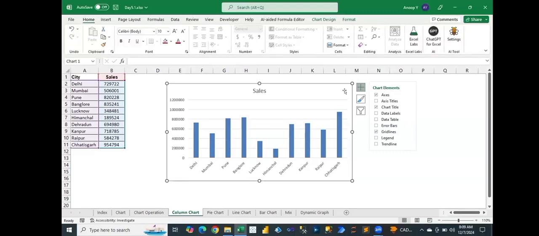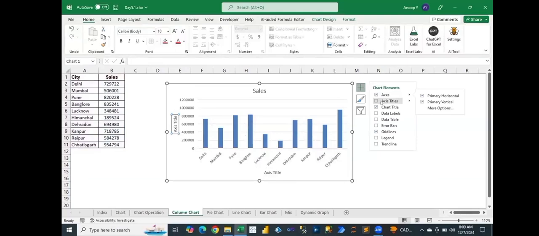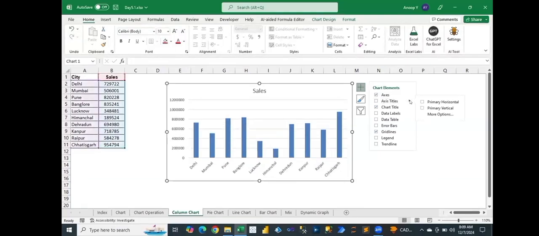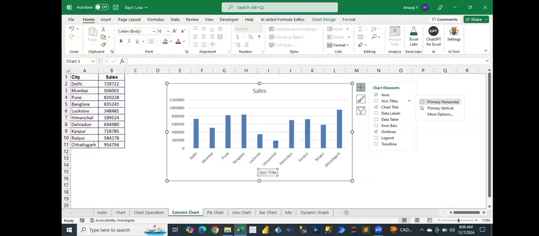Here, if I just want to add the x-axis and y-axis labels, if you see the axis, you have a primary horizontal axis and vertical axis. Axis title, if you see, this is unchecked. If you go for axis title, you can see the primary horizontal axis title and vertical both.